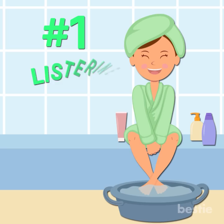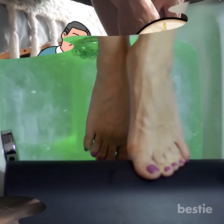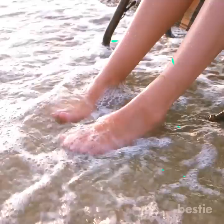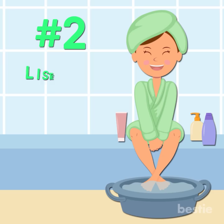Listerine and Water Foot Soak for Cracked Heels. This is the simplest of the foot soaks and can provide immediate relief from foot problems like cracked heels, damaged skin, and foot sores. It is also very effective in fighting toenail fungus. Start with a large tub or soak basin. Pour in warm water until your feet are submerged, add 1 cup of Listerine and some marbles, then soak your feet for 30 minutes, moving your feet on the marbles every 2 minutes. Remove dead skin using a foot filer, wash in normal water, and pat dry with a soft towel. You can do this every day after work to relax.